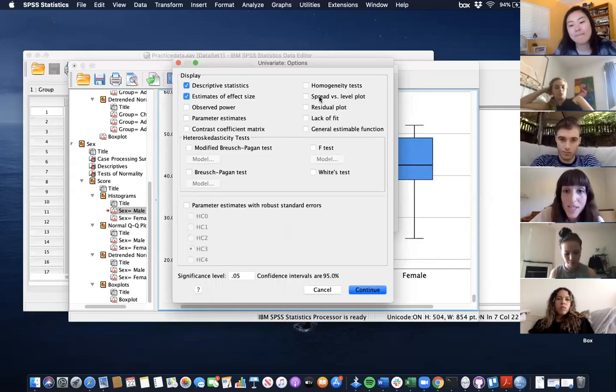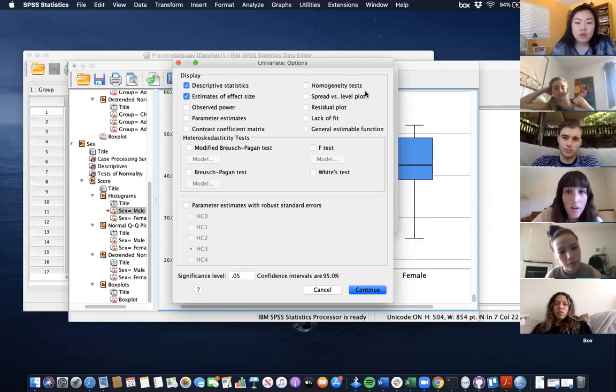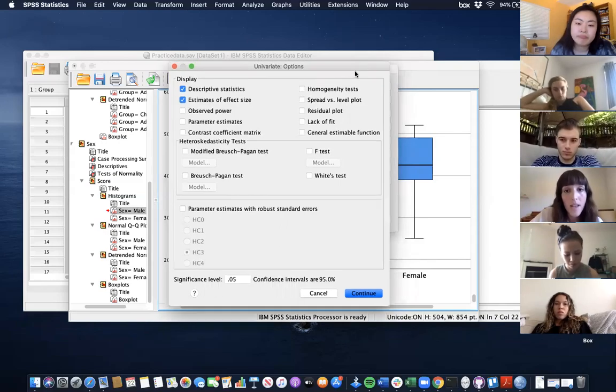One other thing I'm just going to mention, I'm not going to go into it in too much detail, is that homogeneity tests are really good and you can run them here in SPSS. Another assumption in addition to normality for ANOVA is homogeneity of variance. So, do we have relatively equal variance between our different groups, our different samples? SPSS will run that test for you.